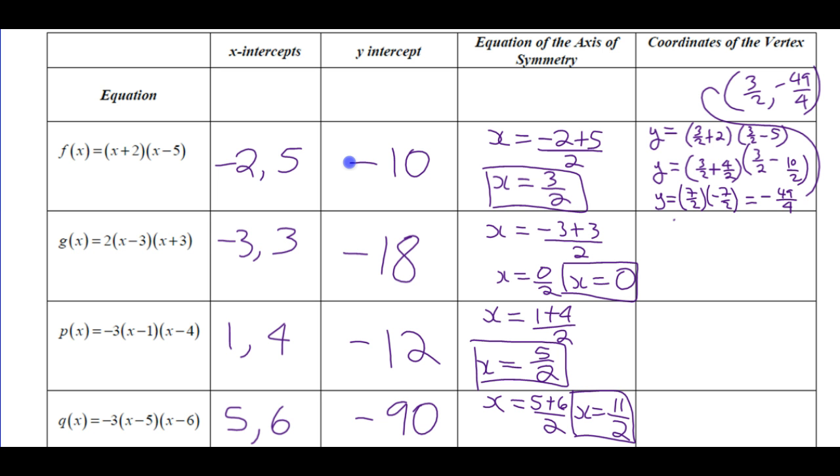Cool, it's exact. If you end up with 3's or 6's in the denominator, you want to leave 3's or 6's in the denominator. Okay, this guy here, vertex is at 0, negative 18, right? How do I know? Well, I got to put in a 0 into there. I already did that, that's how we found the y-intercept. Put a 0 in. Okay, so there we go. It's at 0, negative 18.